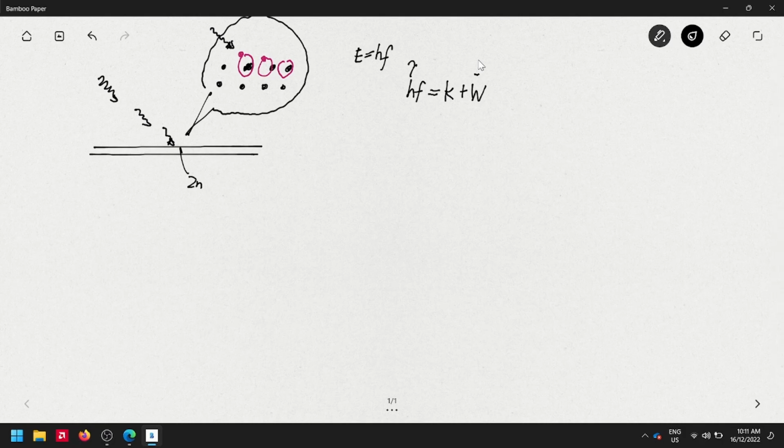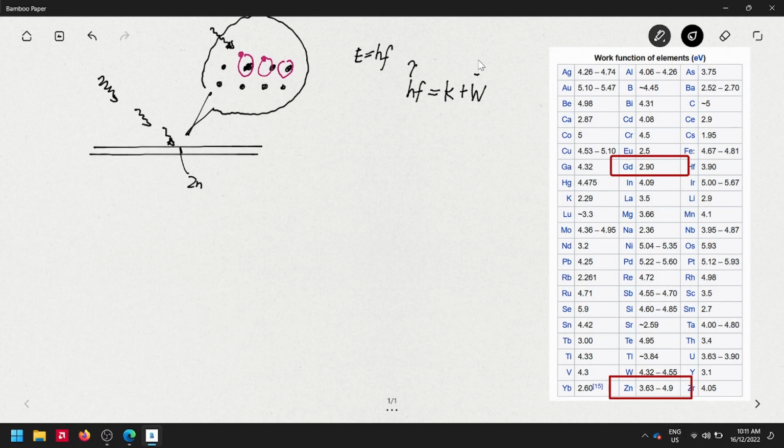For example, if I have zinc, I have a value. And then if I say gadolinium, which has a lower work function, it is easy for the gadolinium to release electrons because the work function of gadolinium is lower than the work function of the zinc plate. For example, if I replace this with gadolinium, then the work function is lower. Gd is lower than the work function of zinc. So the unit is joule, yeah? My W has the unit of joule or electron volts.